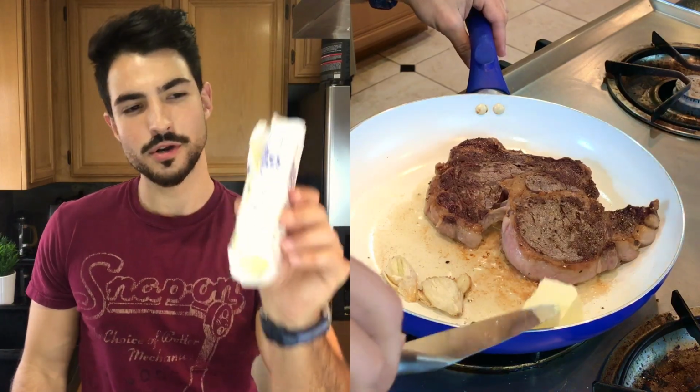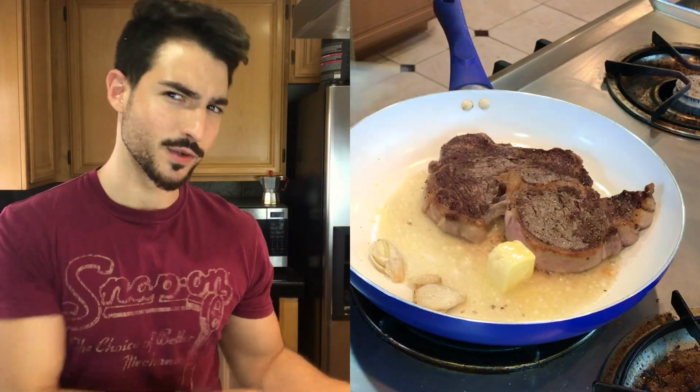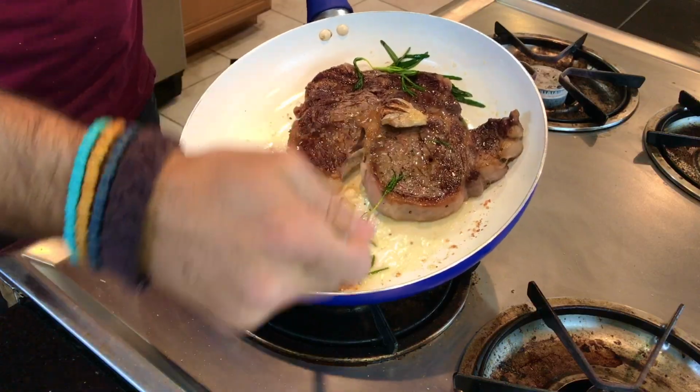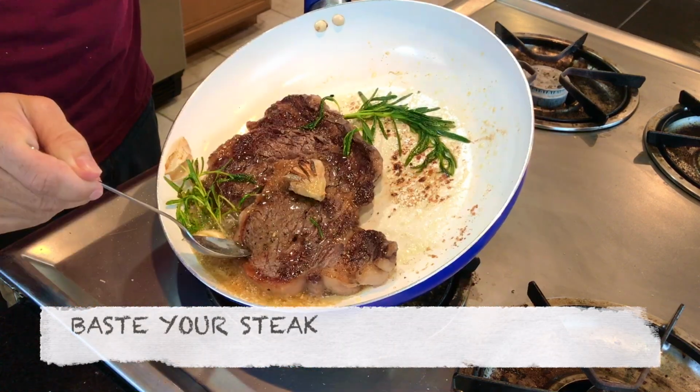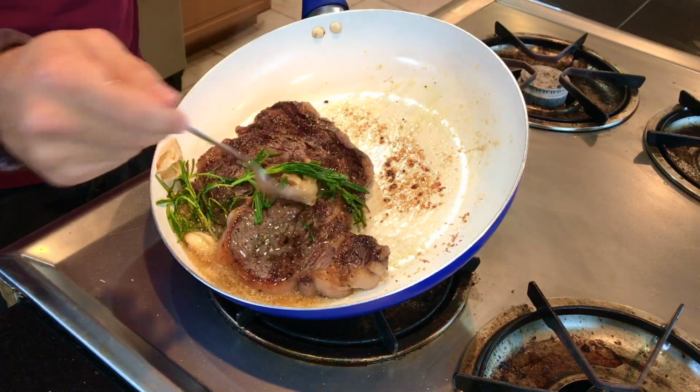You wanna grab your butter. Now butter is gonna give it a different sort of flavor, so you wanna go ahead and toss that in as well. You wanna grab your rosemary, go ahead and toss it in. Baste your steak. Cook it on its side. Take advantage of that heat. Okay, not too much mucking about.